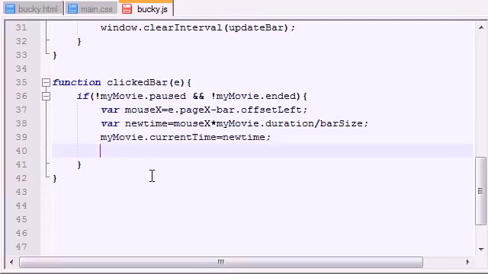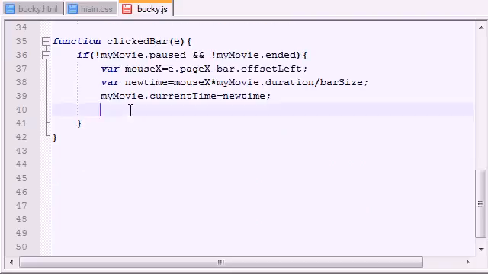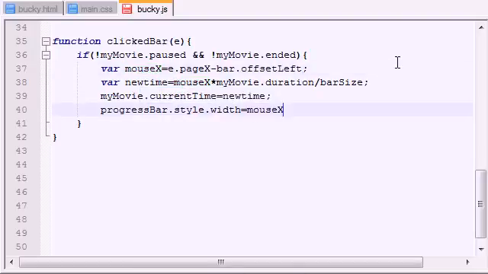In order to do that, again, we need to change the style or the width of the progress bar. So let's copy that code, and instead of size equals plus dot pixels, what we need to do is hit mouse X, and then add px.